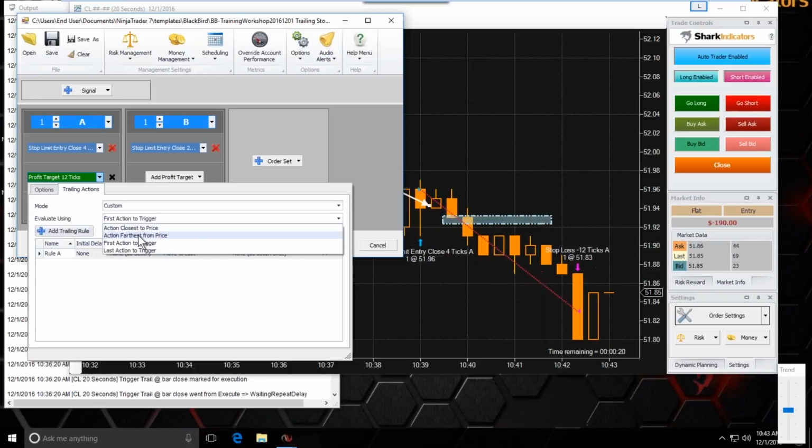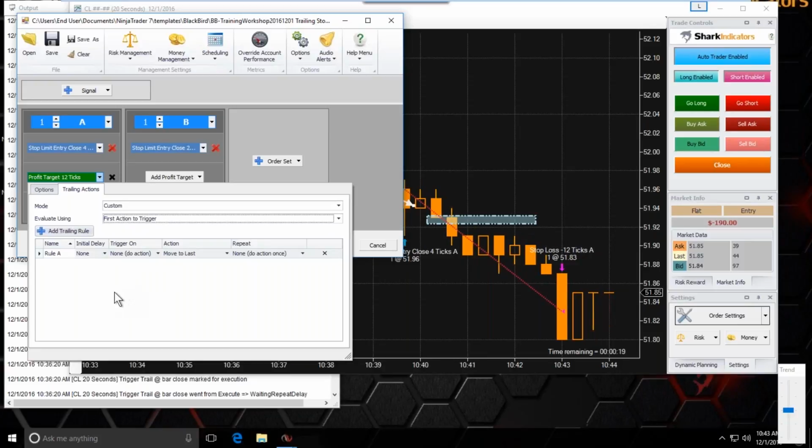It could be either one. It depends on where order B gets picked up. So the average could be either one. We just don't know. So we're going to use first action to trigger here.